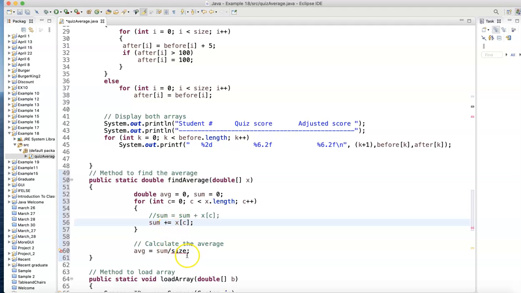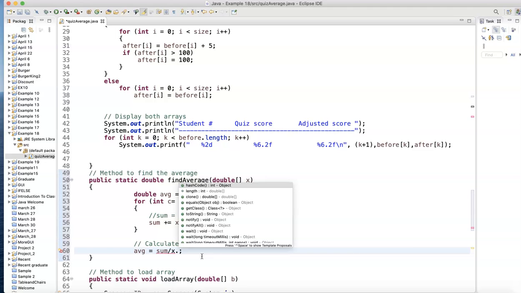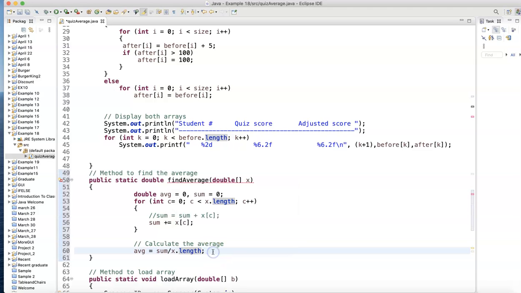And we don't know what the size is here. So instead of saying size, I'm going to divide that by X dot length. By the length of the array. So if the length is 5, you're dividing by 5. If the length is 3, you're dividing by 3. If the length is 7, you're dividing by 7.